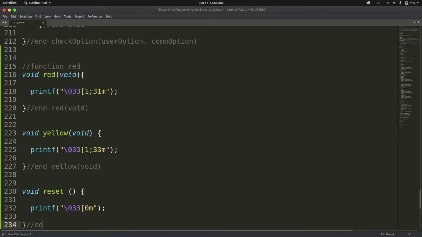So end reset, void reset. All right, so this is the way it is.